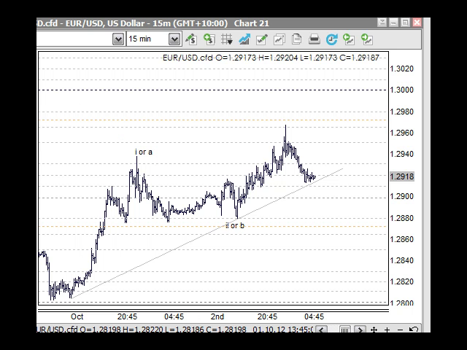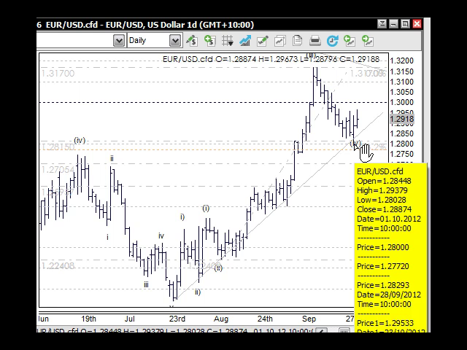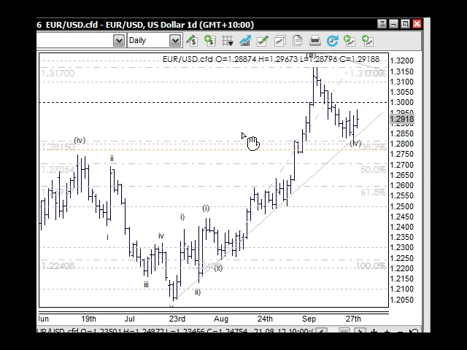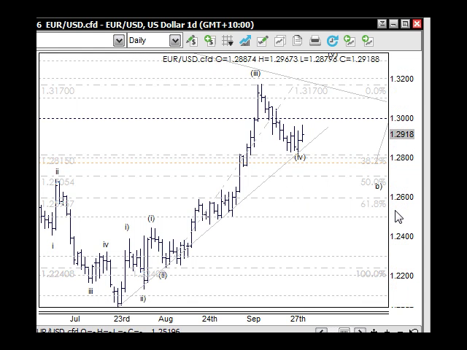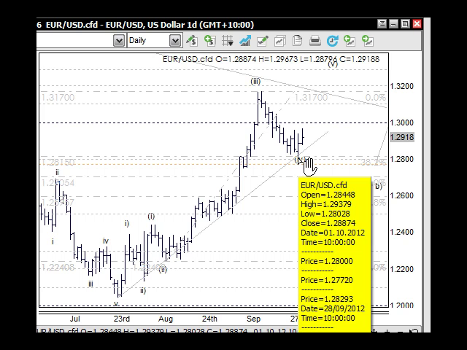just have a look at the bigger picture first, just to get our bearings. So look, we're looking for a wave 4 to come down through here, and we're looking for a wave 5 to get up. But we've always known that wave 4s can get complicated. So we just need to watch this. We thought that we may have had the low in through here, and it's still possible as well.